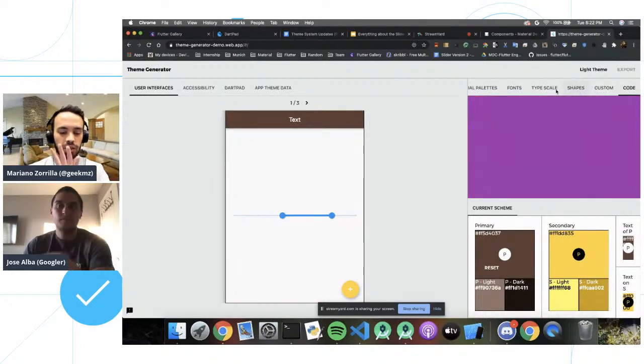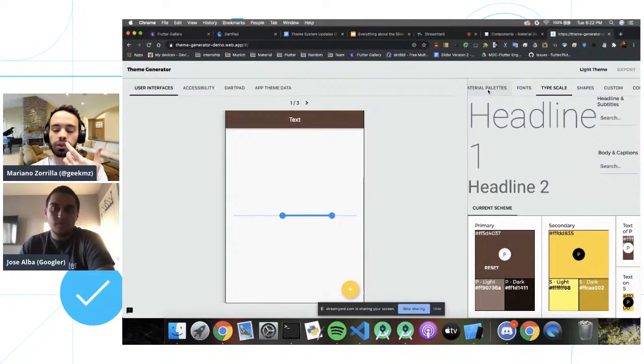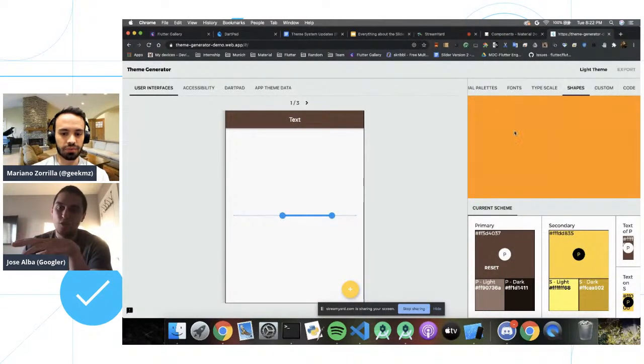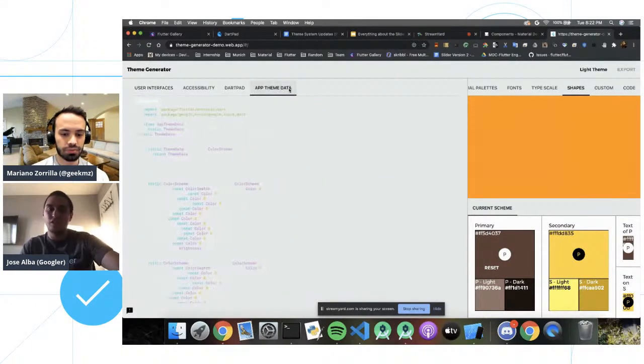The only thing they see is the widget, and that's it. But they forgot about the splash, the highlight, the elevation, maybe the elevation color, and all those things. And there are specific colors for each one of those. Yeah, exactly. So for example, with shapes, there'll be a slider theme shape, and you can set the slider theme shape, and it'll show up here, and it'll show you how the slider looks. So yeah, that's the idea.